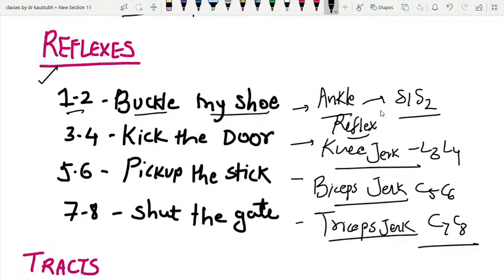If I say there is the same injury, C5, C6 nerves have been injured, lesion C5, C6 pair, which myotome will be involved? Elbow flexion, wrist extension. So if you are trying to do elbow flexion and wrist extension, that will be weak. Dermatome, C5, C6 dermatome, lateral aspect of arm, lateral aspect of forearm and thumb. No sensations, right? Reflexes, C5, C6 is injured, which reflex will be poor? Biceps jerk. Simple to understand.